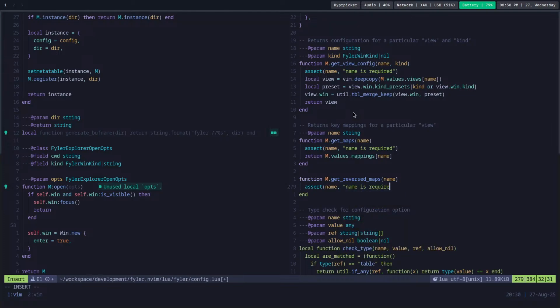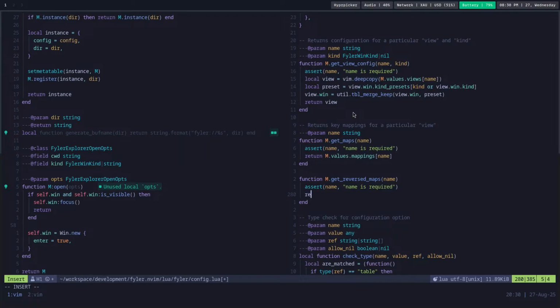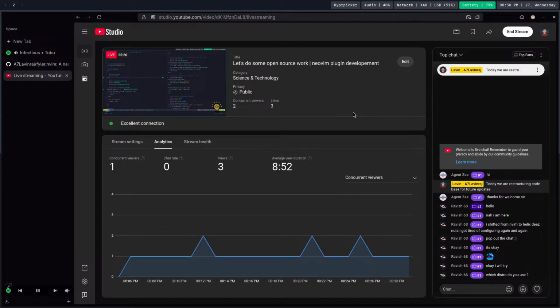Name is required, and return, well, what should we do?